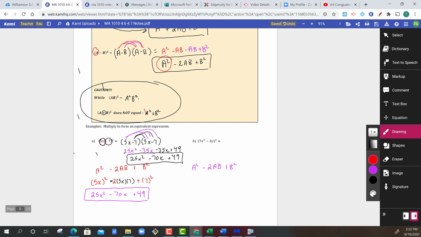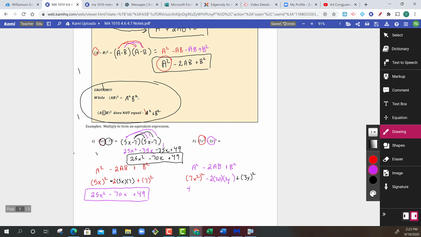So again, we are squaring this entire first term. So the entire first term in this problem is positive 7x squared. That's why this one's a little trickier. In the middle, it's negative 2 times the a term times the b term. Well, the a term is 7x squared. The b term is positive 3y. And that last blank plus the b term squared. And then we just got to go about simplifying this.